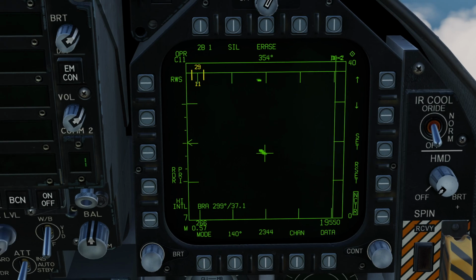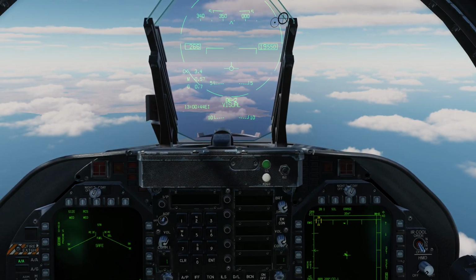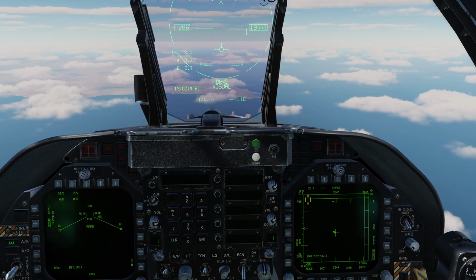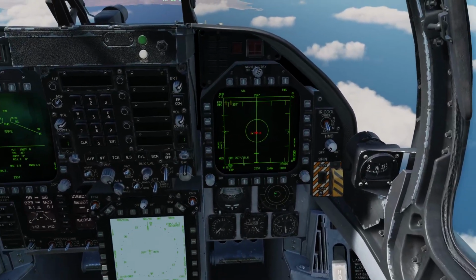So what does this look like in practice? I'm going to just move my view so you can see the HUD and the radar at the same time. I'm going to come out of pause. So I would have pressed sensor select switch right to make the radar my sensor of interest. If I press sensor select switch right again, you'll see the radar said ACQ for just a moment. I'm going to pause so that we can see all of that information. For just a moment at the top left, it said AACQ, and then it STT'd that target.